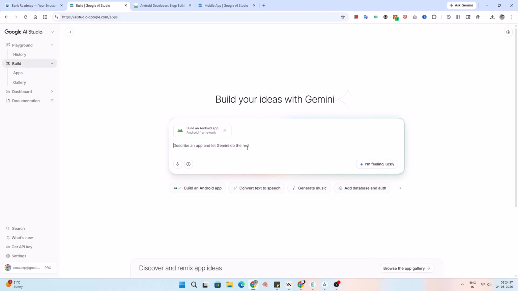Okay, so this is our prompt, and it is a very basic weather application which fetches the data from a free API. Okay, so no API key requirement, sorry for that, and we will not accept any prompt improvement from the Google AI, and we will hit the build control and it will start building the app.